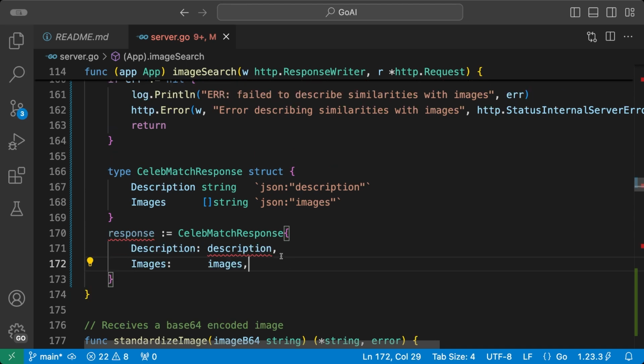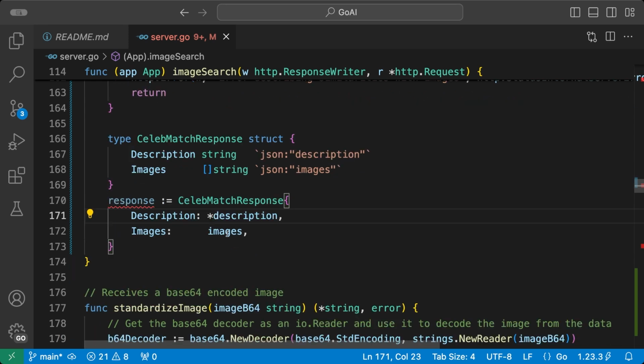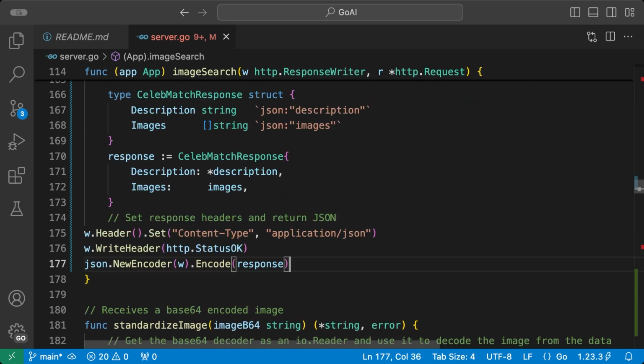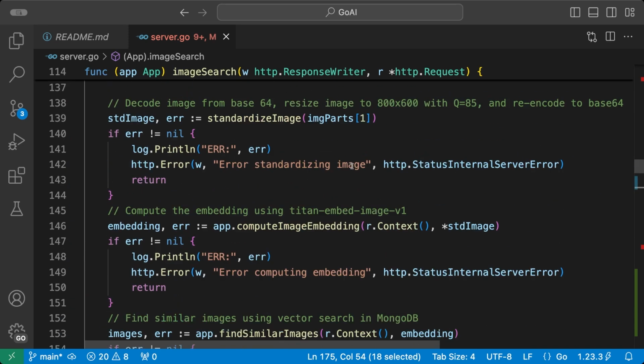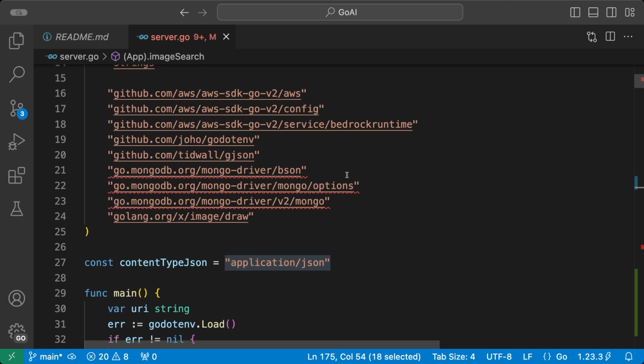Our response will contain the description and the images. And the only thing that we have to do is to use that as the response of our HTTP request. So basically we set the content type to application JSON, or rather, I think that we had this defined here, so we can do this properly.